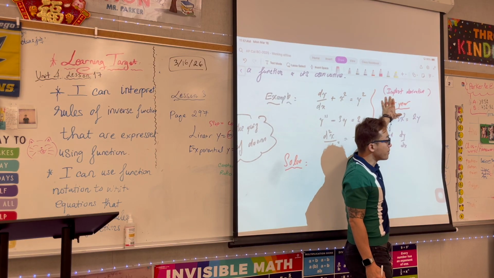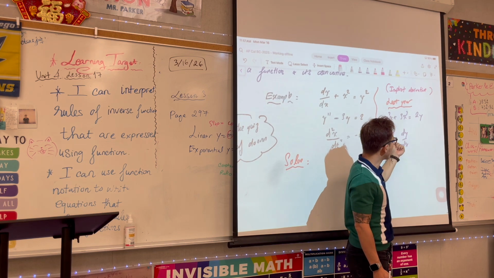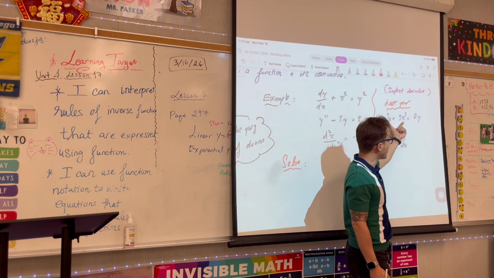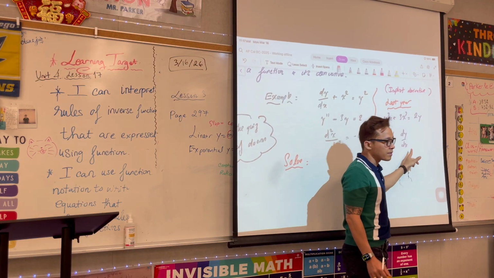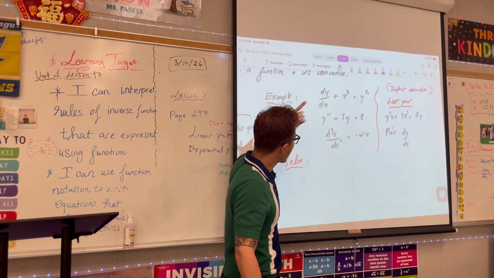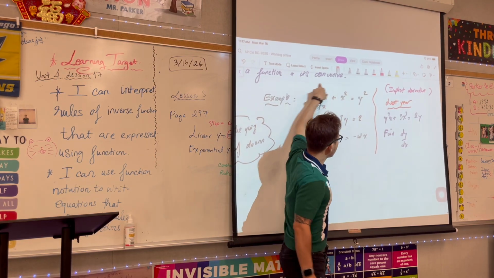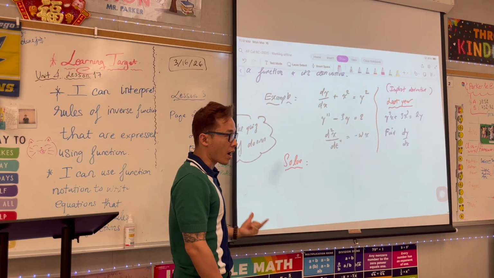Oh yeah, implicit derivative. I give you something like this. They both have y and x and ask what is dy dx. You take the derivative of both sides, right? And then you isolate dy over dx. Now this one is just going backward, and they call it a differential equation. Going backward means I give you this, and they ask you what y is equal to. What is the function y?